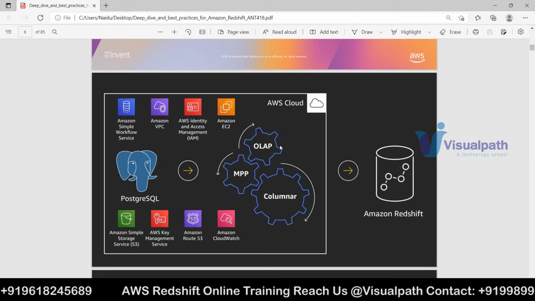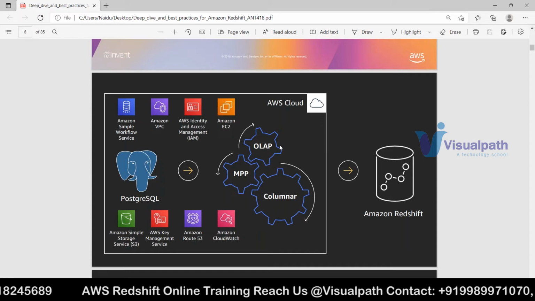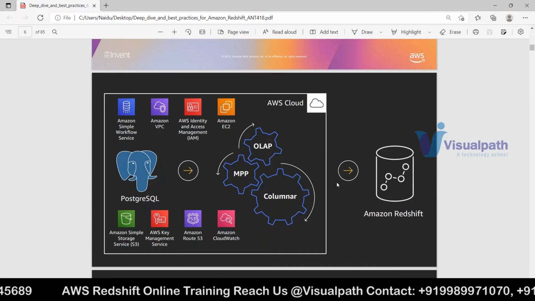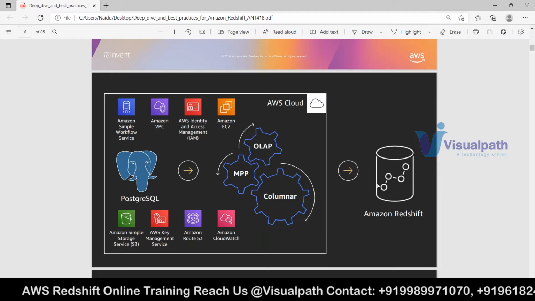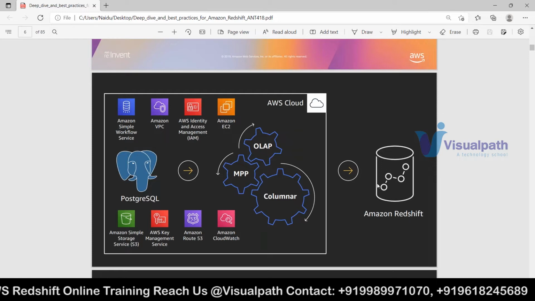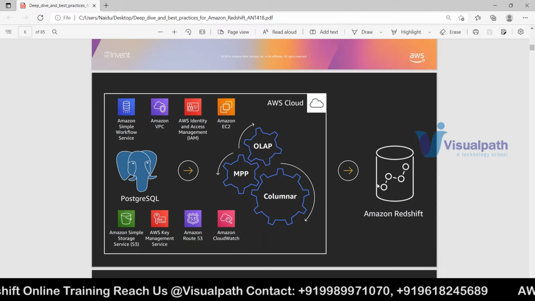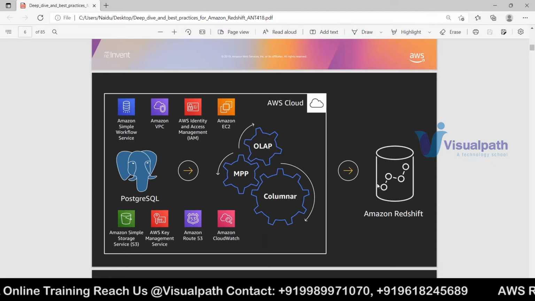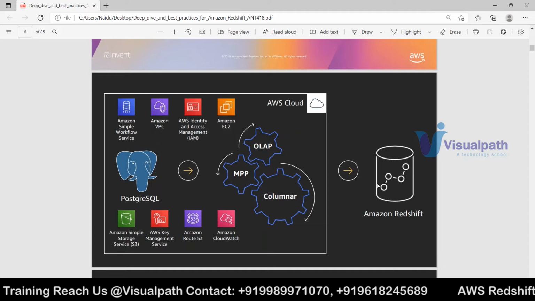They took Postgres, converted it from row level storage to columnar storage, changed it from SMP architecture to MPP architecture, and designed some OLAP functions which are critical for reporting, specific functions related to Redshift. So the whole product, they designed as Redshift. That's the reason I said, if you know Postgres, whatever you know in Postgres will work in Redshift, including data dictionary tables like PG users and PG catalog tables.